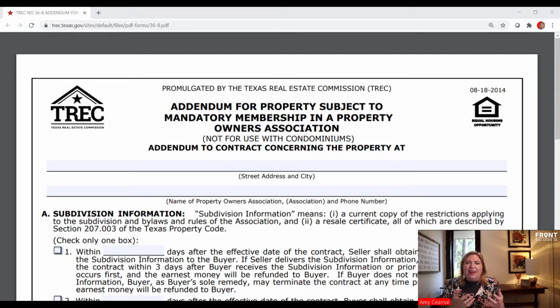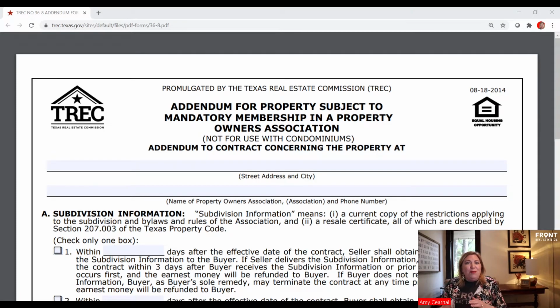Now the seller is going to say, yeah, but okay, I'm having to pay for it. Yeah, you're having to pay for it. It says it very clear there that the seller pays for the subdivision information. Now there can be some that do not have a fee. Some of the HOAs that are self-run, they don't have a resale package fee. They don't have a subdivision information fee. But some of these professionally managed companies, they can have a fee up to like $500. And so the seller's like, yeah, but I don't want to pay that $500. I don't even know if this house is going to sell. I get it. I get that.